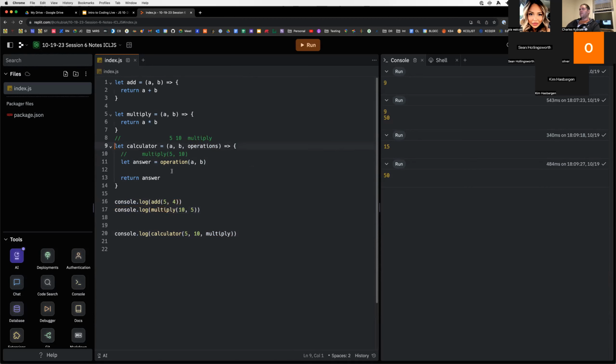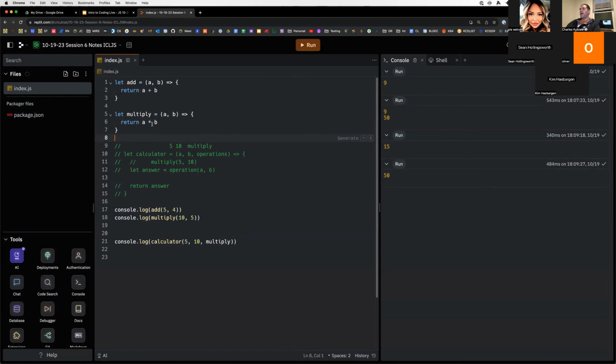So if we just ignore this completely for right now, when we call add or we call multiply, we've got A and B. And let me do this here real quick too. Let's make this a little bit more descriptive, right? So we've got num1 and num2. And num1 and num2 are just placeholders, right? They're parameters, they're just names, and nothing happens here, right?